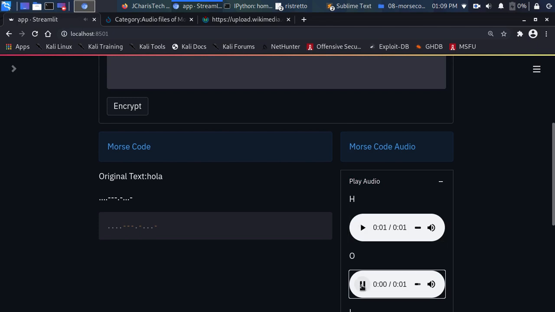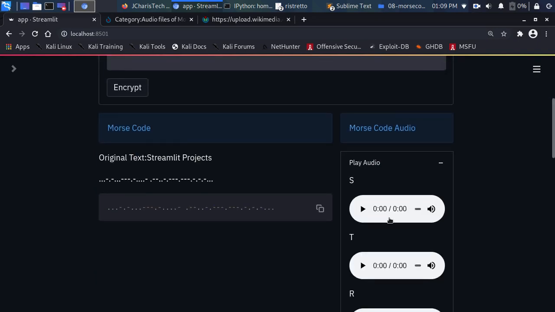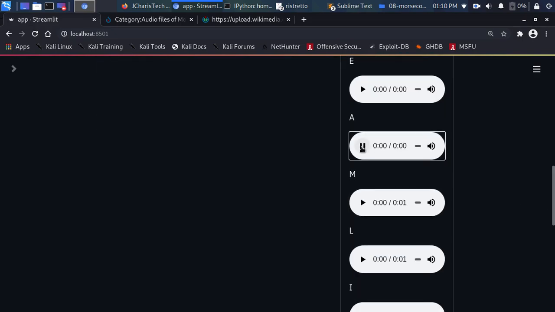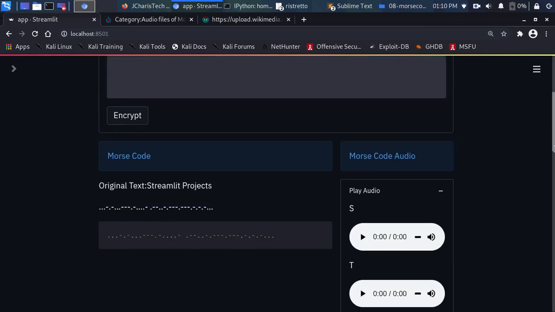Right, very cool. So that is how to build this simple Morse code app. Very simple, right? Very simple. So in another tutorial, we try and see how to do an encryption in which you pick the Morse code and then we will encrypt it. The original test, this is it, then you have it here. The sound is playing behind the scene, yeah, but I don't know why you can't hear it, but the sound is playing, so I think you can hear it now. So you can hear the sound playing behind the scene, right? As you can see, this is the sounds there.